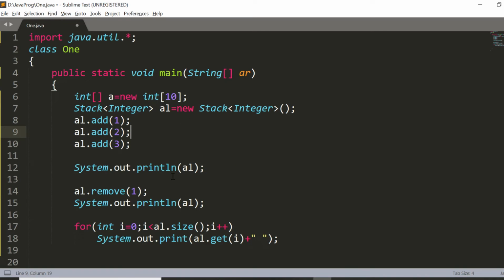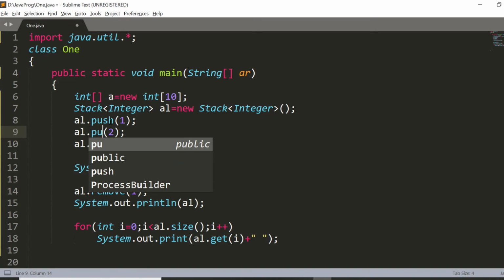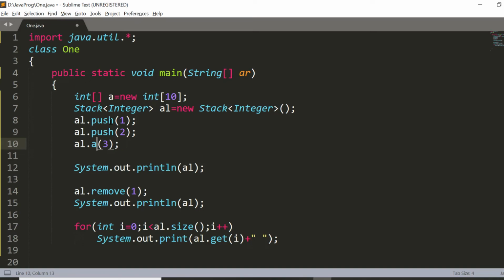Now once this is a stack, we can make use of two very important methods. We know that a stack is created by making use of push methods. So the elements are added into the stack using the push method. We'll be adding all these elements one by one. So push makes this stack a last in first out kind of data structure, because the last element that will be added at the last will be popped first.